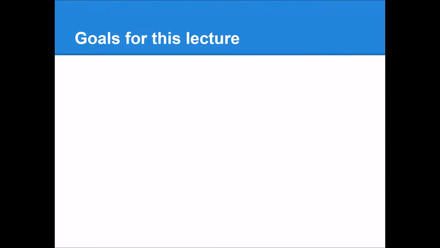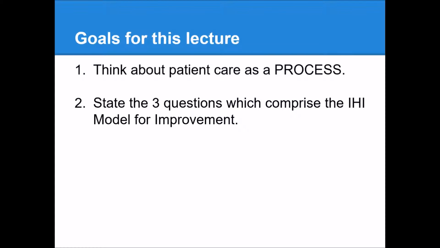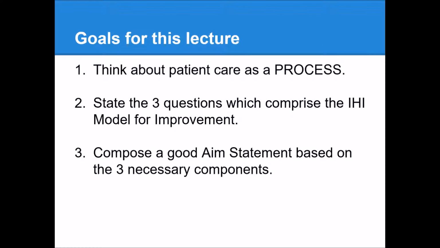Let's talk about our goals for this first lecture. By the end of this first lecture, I want you to start thinking about patient care as a process, and I'll explain what I mean by that momentarily. I also want you to be able to state the 3 questions which comprise the IHI model for improvement. And finally, I want you to be able to compose a good aim statement based on the 3 necessary components which we will discuss.